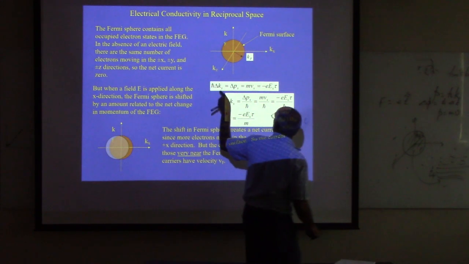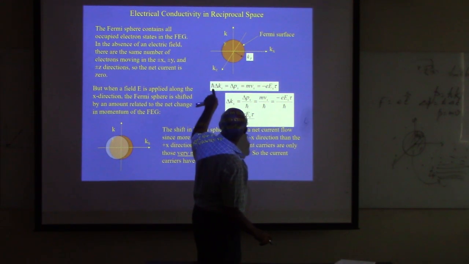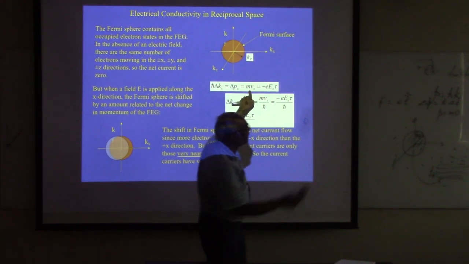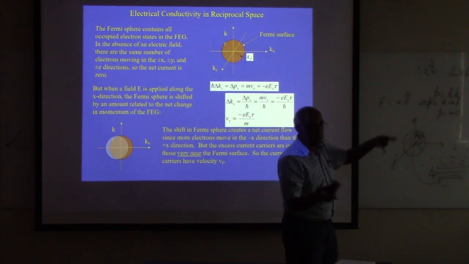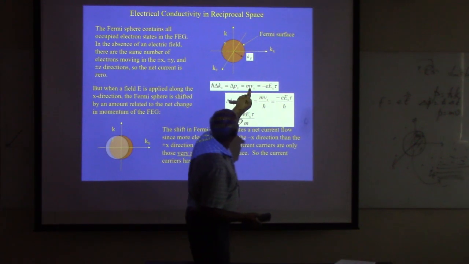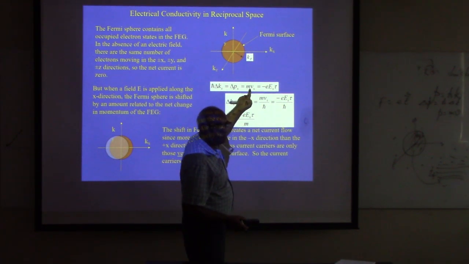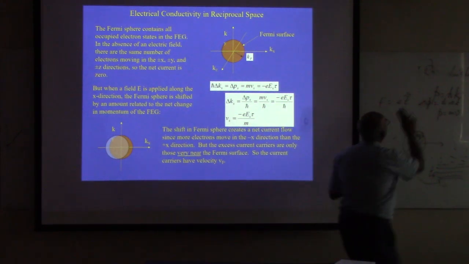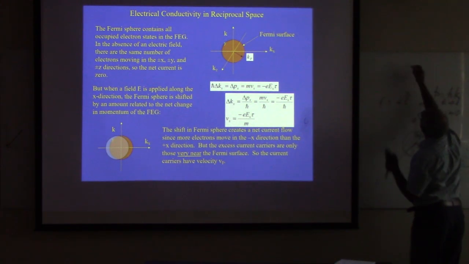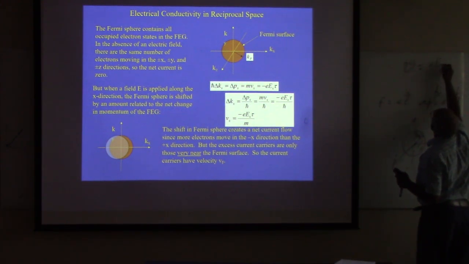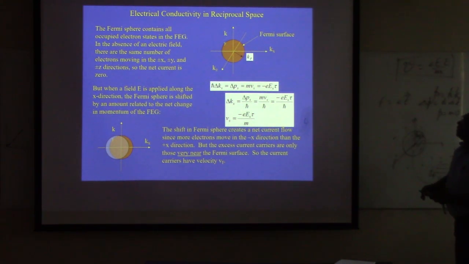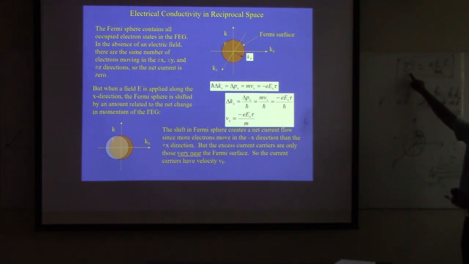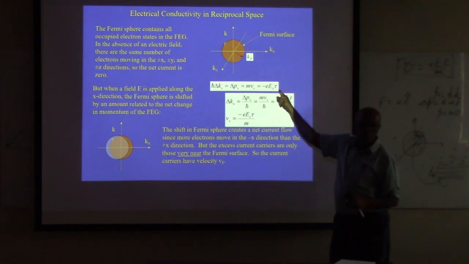So that's what this one, ħ Δp, is ħ Δk. Also I can write Δp as mv, say after collision is 0, that means mv minus 0. Is this clear? Then also, if you remember the velocity function we wrote, we wrote it as Eτ over m, right? So now I can write m times v as Eτ. Is that clear?